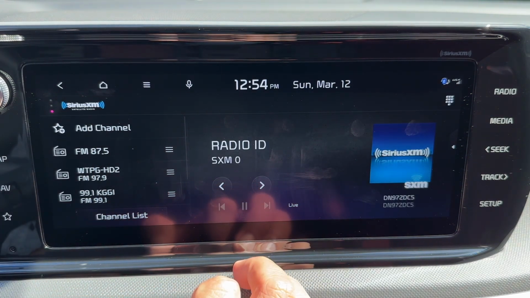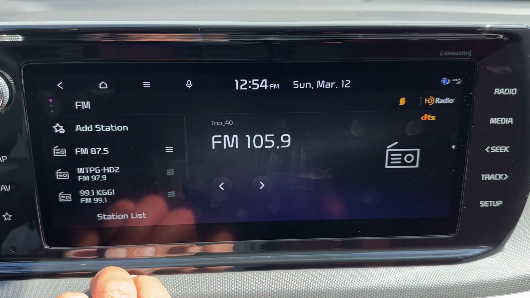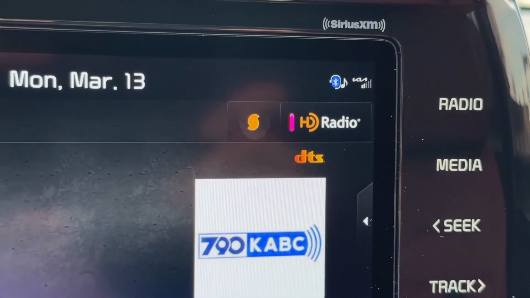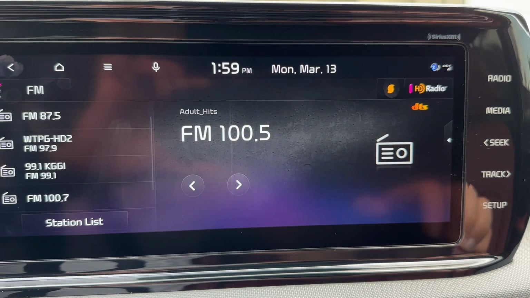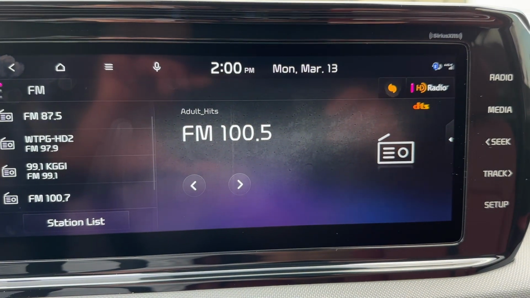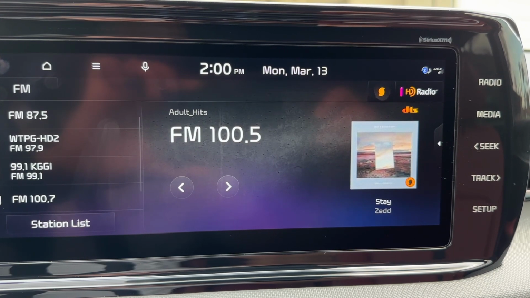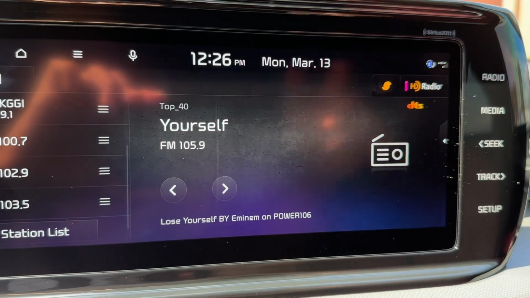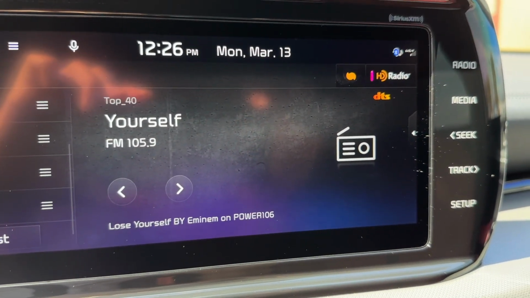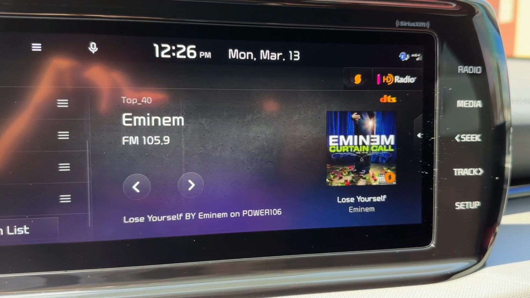However, there is one new feature in the radio that I really like. Let me show you what it is. See this little icon? If you're listening to a song and you don't know the name of it, if you tap on it, it will tell you the name of the song and it will also show you the album cover. This can be helpful and I think that it's a nice feature. It takes a little bit to pull the information, but it's helpful.